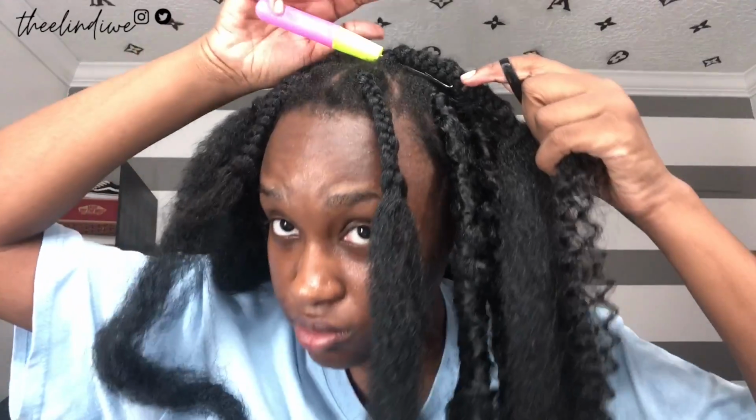So I'm gonna go ahead and take the shorter piece and stop it like right here, and we're going to hook that onto the crochet needle. Once you hook that on, close the latch and pull through. And here's the shorter side and here's the longer side. Shorter side, you're going to want to leave maybe just this much, maybe like towards the end of your braid, depending like how long your hair is, but I'm going to leave this much.